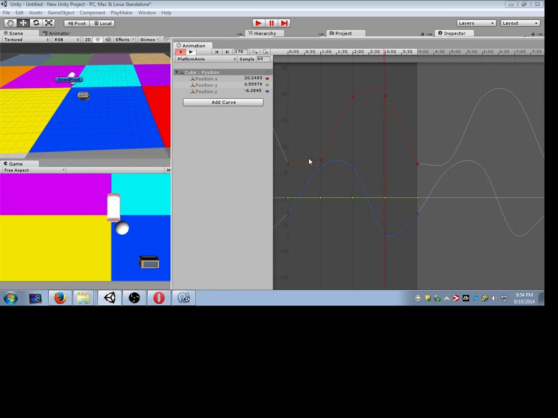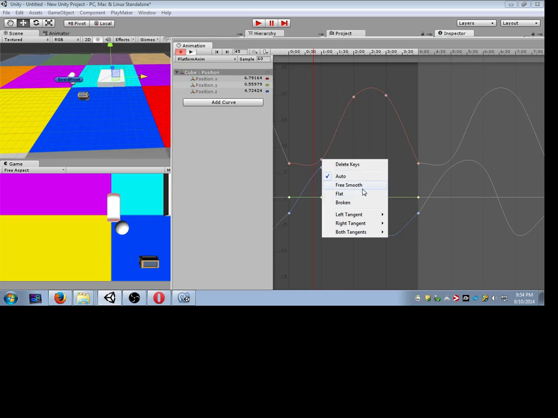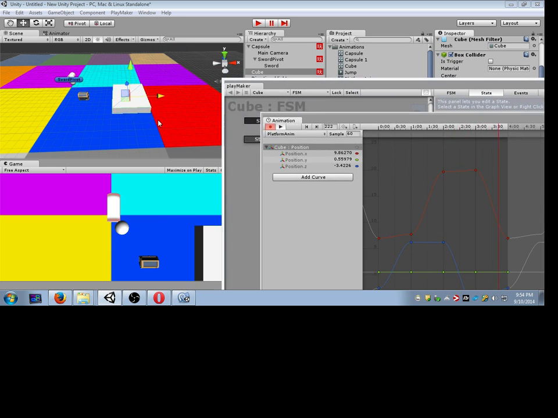Because these curves have swinging behavior, instead of having all these things be based on curves, you can smooth them, you can flatten them out so they don't do that weird thing. So now he moves flat to each one, but he still eases into each one, and the amount that he eases into each key you can tweak.